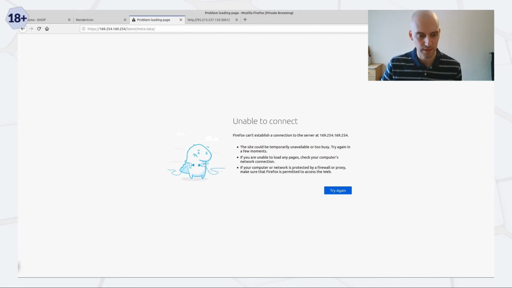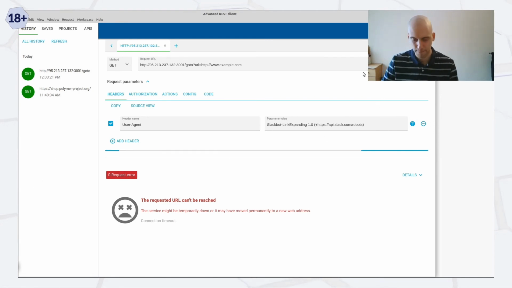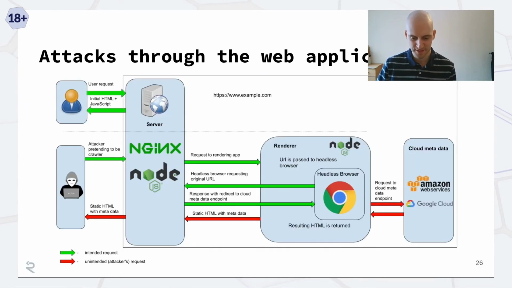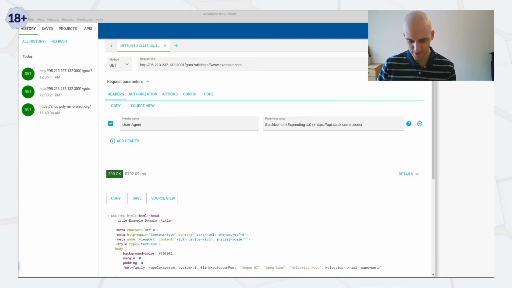But if I pass this through, for some reason it doesn't work very well. Maybe my instance of AWS is running out of billing, I don't know. So here we go.